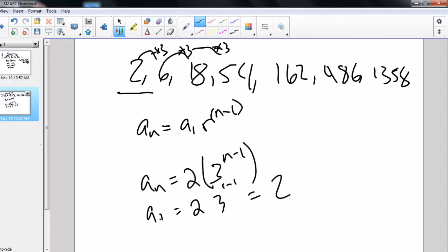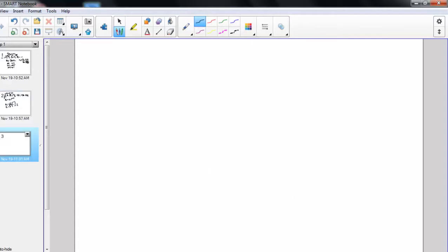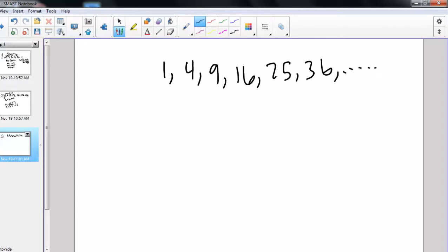And you got the 2 from the general chapter? The 2 is always, the number in front is always the first number of this piece, if it's geometric. Because I'm about ready to do some that are not geometric. Okay. For example, if I gave you 1, 4, 9, 16, 25, 36, what would the general term of that be?